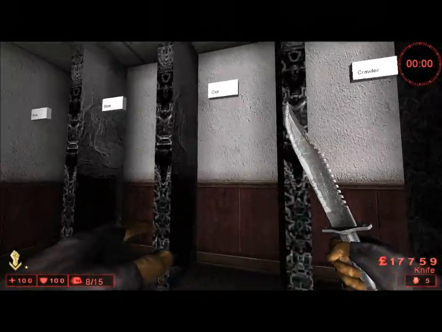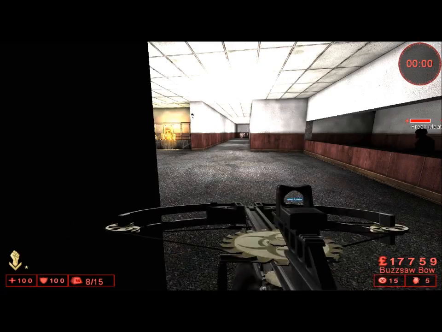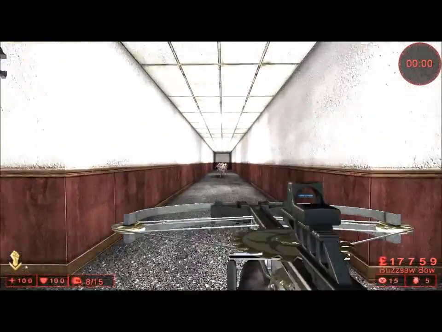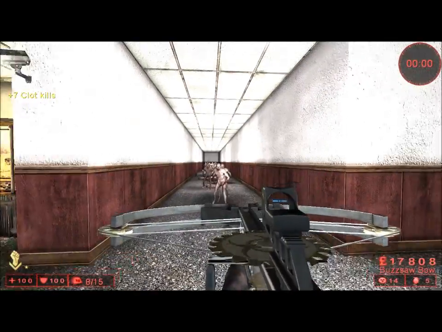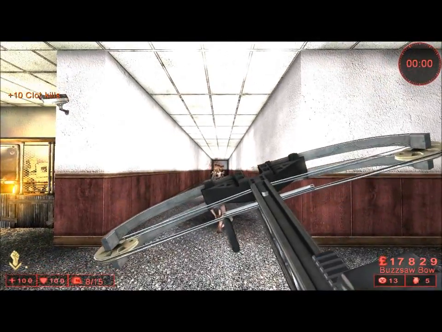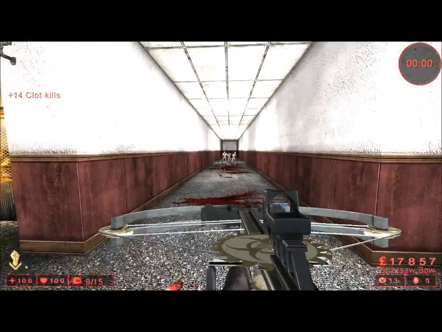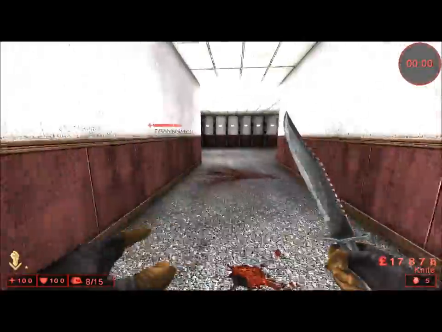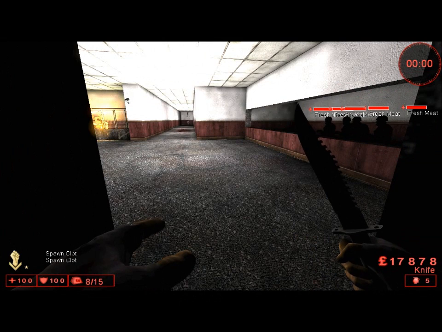And the last thing I want to show is the crowd control features that this weapon has, which are quite awesome. I do have a big amount of clots in front of me, so I take out my buzzsaw bow and I start shooting. Let's see how many I kill. 7. 4, 5, 6, 7. So that's 7 again, and 3. So that's around 7 clots per shot.